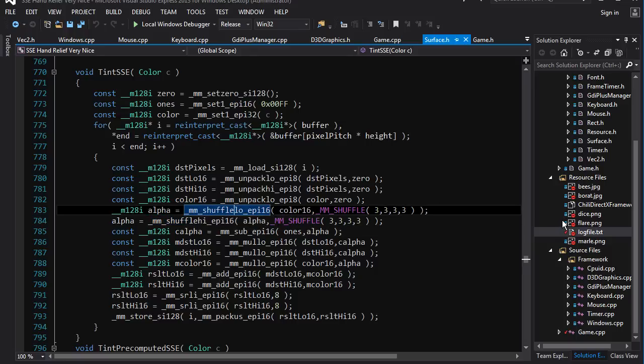This allows us to rearrange the values in the vector register. So shuffle low, shuffle high. What do we do? How do we do? The way you do it is you do it half and half, the top and the low part. So let's look at the low part first. This would be shuffle low.